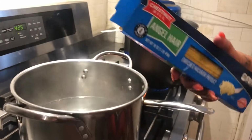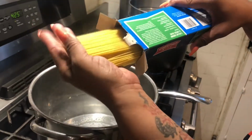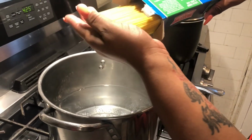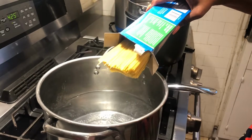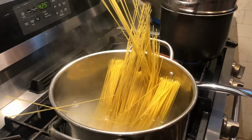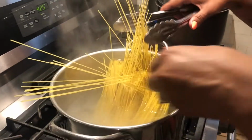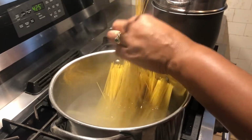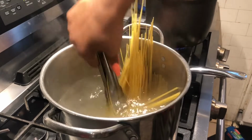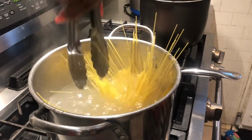So I know that a lot of you actually break up your pasta before you put it in the pan, but I don't do that. I'm a traditional chick. So what we're gonna do is just pour the entire pasta in the already boiled pot. And we're just gonna feed the angel hair pasta into the boiling pot of water.